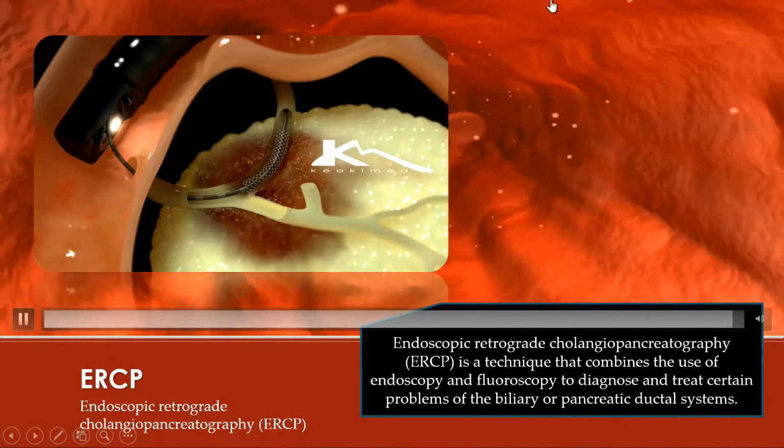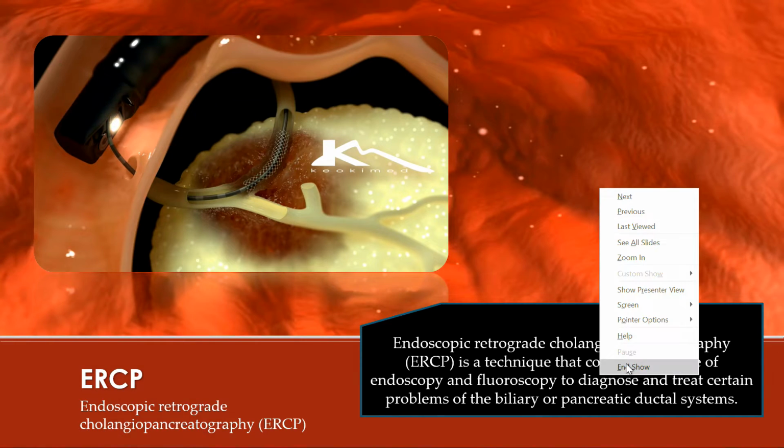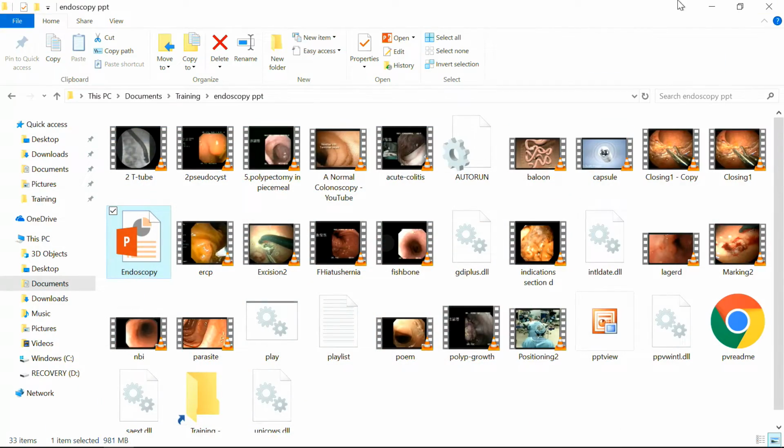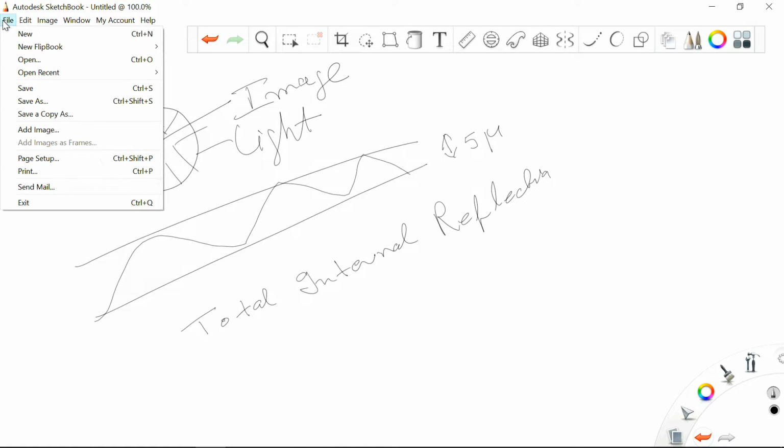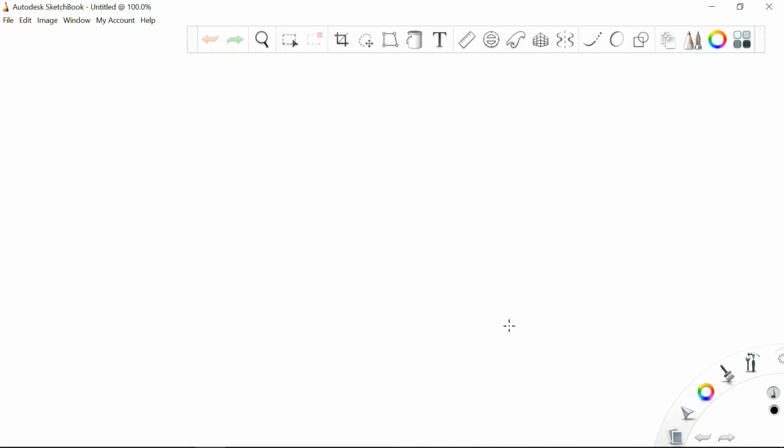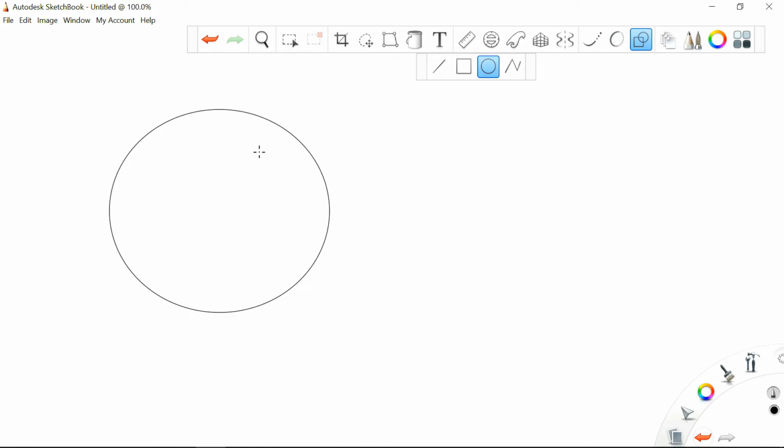Now coming on the tip. On the tip of this endoscope, there are various parts. On the tip of the endoscope, you have 5 important points which you need to remember. So we will see the tip of the endoscope, how it is made up. This is the tip, and the tip of the endoscope has one CCD, 2 lights, 1 working channel, that is the largest, and 1 fluid ejecting knob. This is the fluid ejecting knob. This is at the tip of the endoscope.